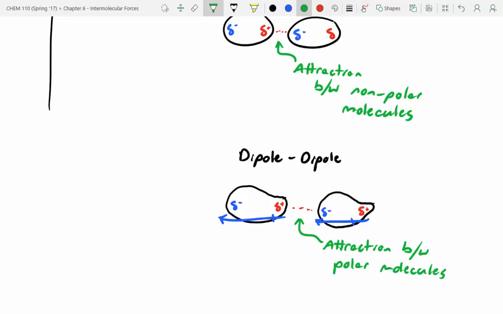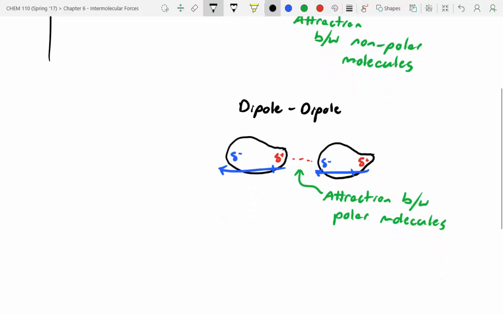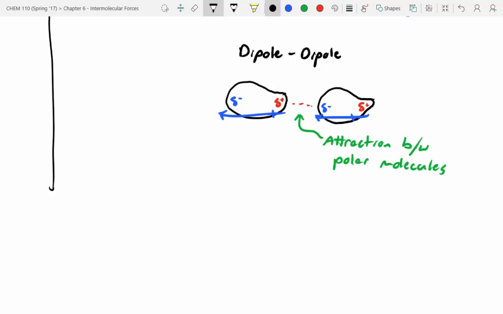And remember, a polar molecule doesn't just have polar bonds, it has a net imbalance of electron density. So you have to have an imbalance. If you've got polar bonds, but they're canceling out in equal and opposite directions, it doesn't get counted. And then we said after this, we're going to keep on going down. We had H-bonding.